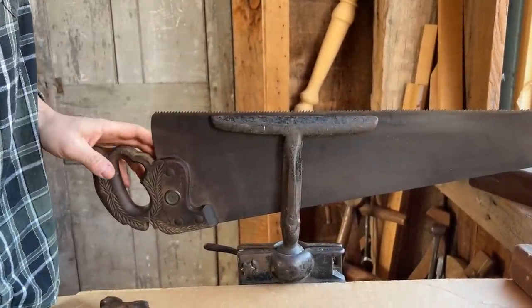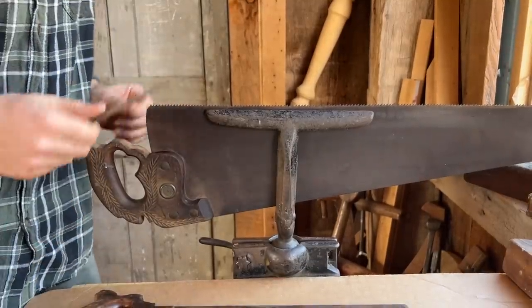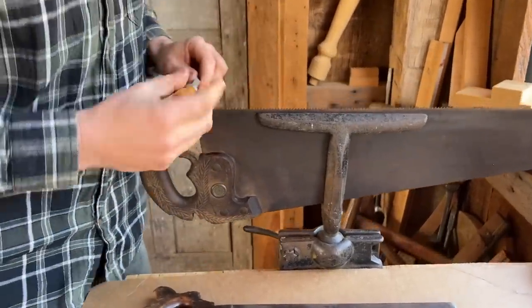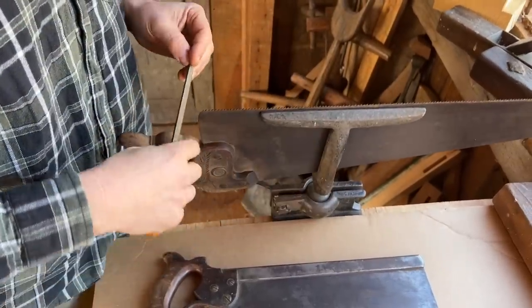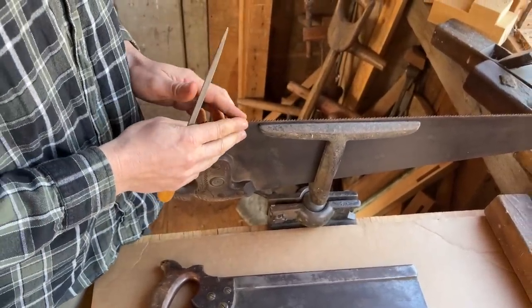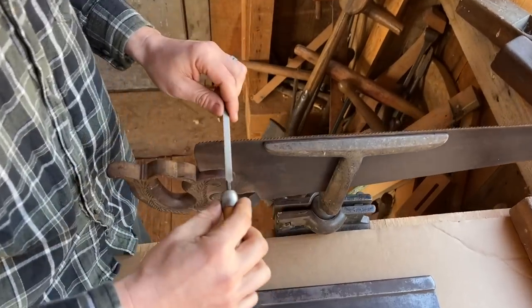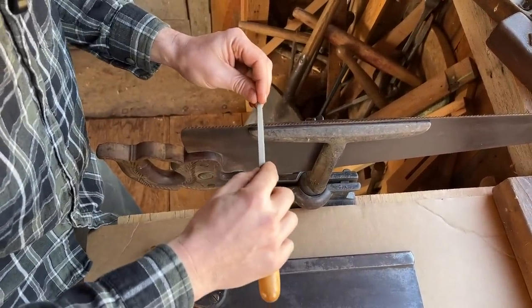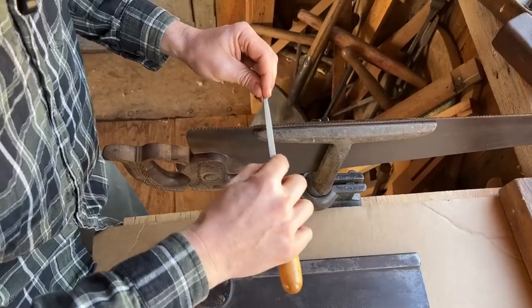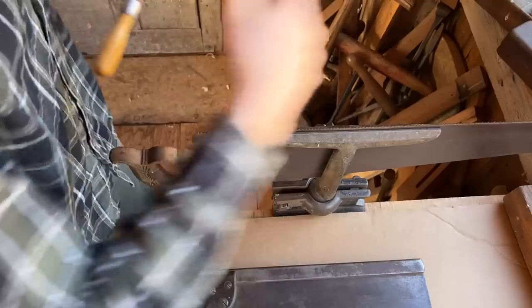So another one to talk about is fleam. Now, fleam is a fun word to throw around. It's basically just the angle across the saw that you're filing at. Now, this is a rip saw. Most rip saws have zero fleam. The file, every tooth can be filed the same way. I can just go across here and do this one. I can go right to the next one. Everyone is filed exactly the same way because the fleam is zero.